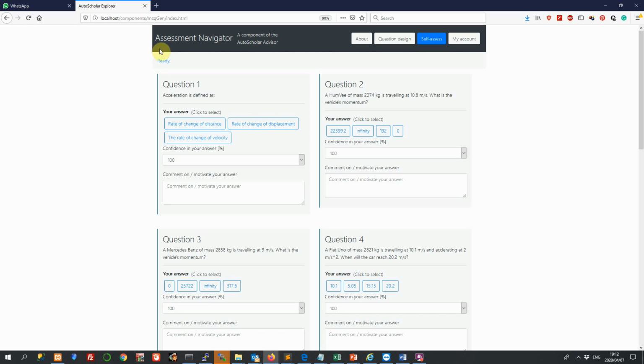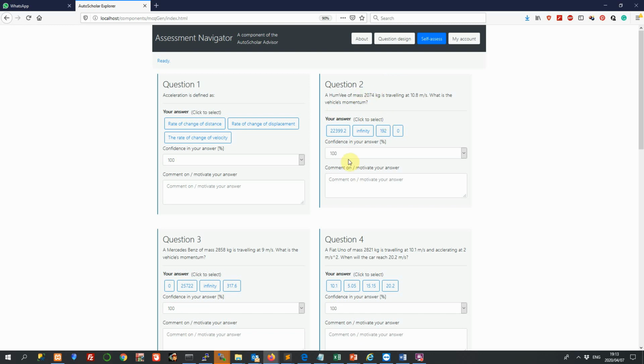Let's look now at the Assessment Navigator component. In this component we are able to create our assessments, and at the moment it's largely in the form of multiple choice questions. We can see here a bunch of questions, and these questions are actually variations on 4 main questions. The system auto-generates questions, it randomizes numbers and various other aspects of the question, and it generates answers based on those numbers that have been randomized or options that have been selected.